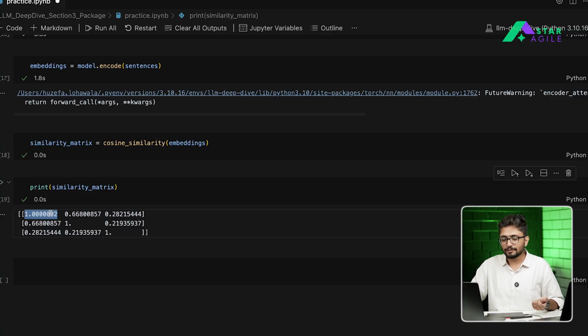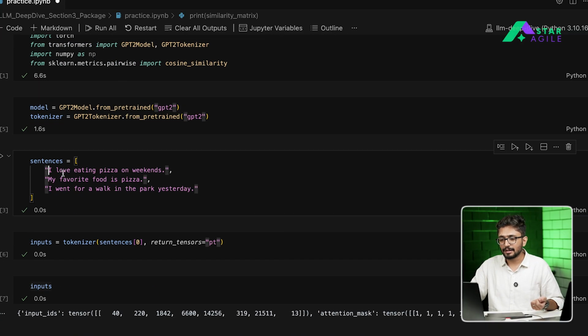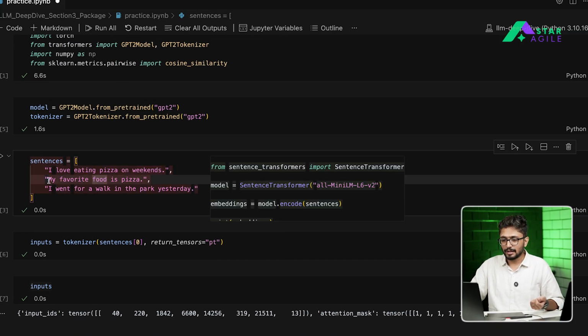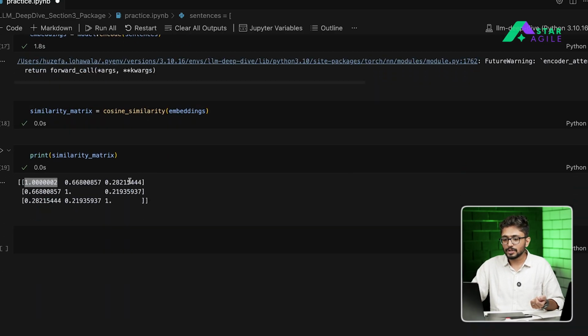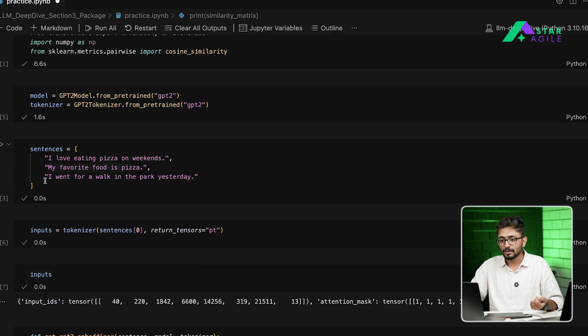But if you look closely, the first sentence which we have now is I love eating pizza. This is similar to my favorite food is pizza up to 66%. So these two sentences are having 66% similarity between themselves, right, which is good. And the first and the third sentence are having much lesser similarity, right? In this particular case, the first two sentences, because they are talking about pizza, the context is more or less the same, right?